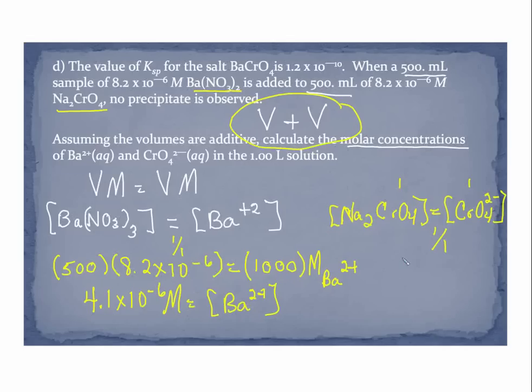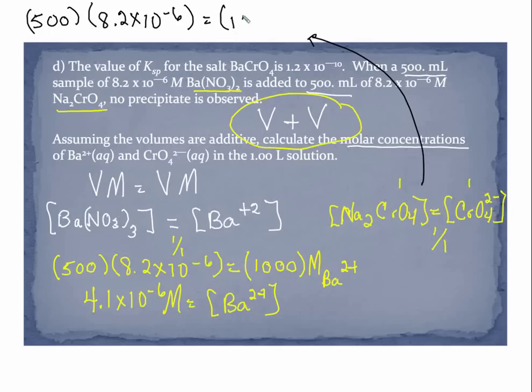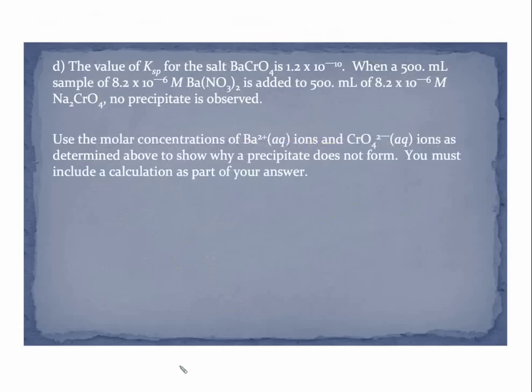Okay? Now, we're going to do the same thing with the chromate. We had, let me do it up here so you can see this a little better. We had 500 milliliters as it's starting, and it was 8.2 times 10 to the minus 6th. I hope you're seeing that we have a variation on a theme, and you probably could have simplified this with a statement. My new molarity of chromate ion, okay, and it too is going to be 4.1 times 10 to the minus 6th molar. All right, so that's number 1 here.